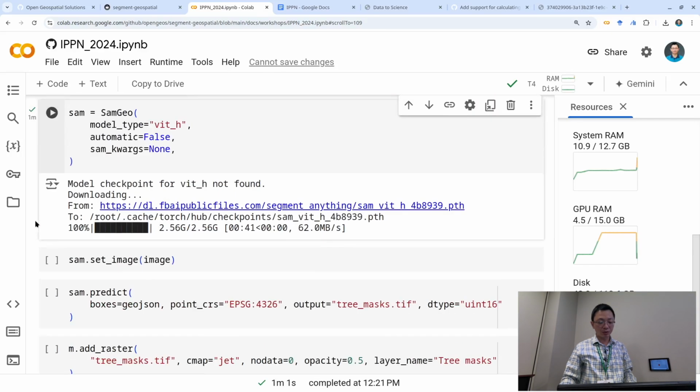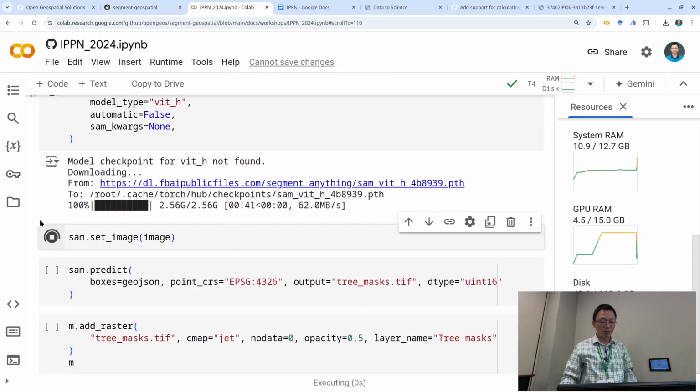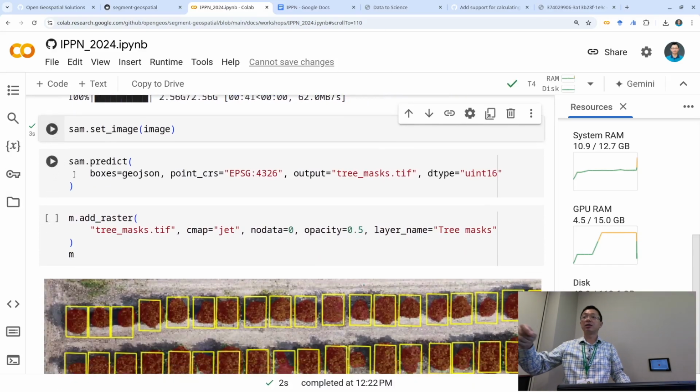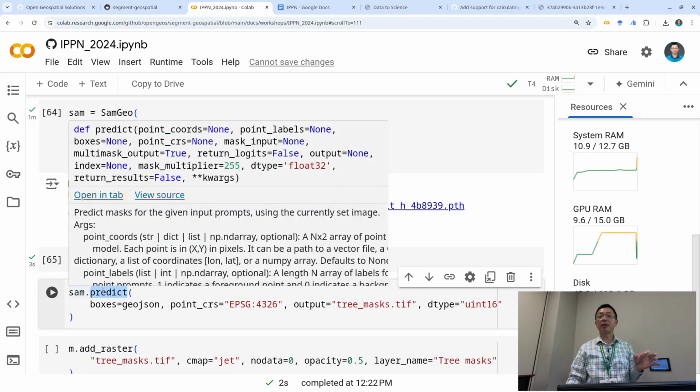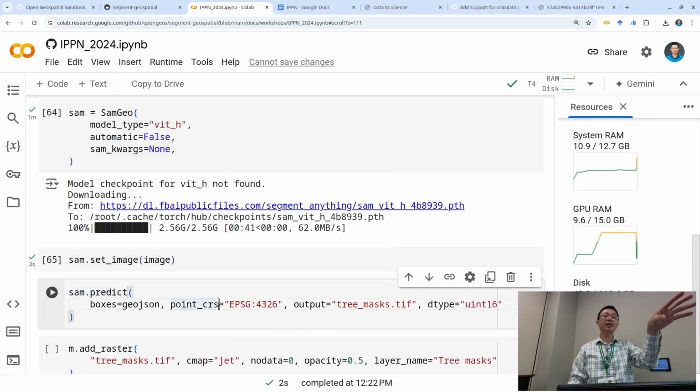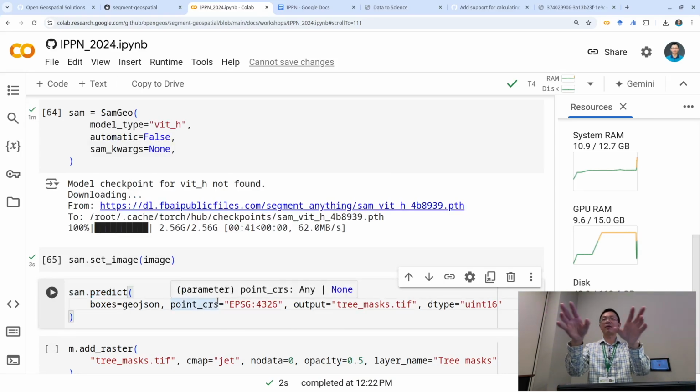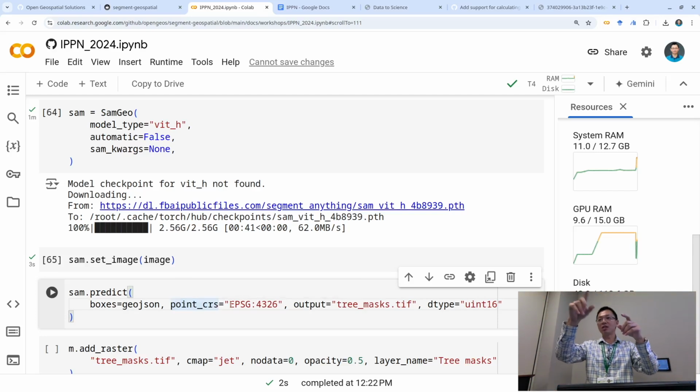All right, so it's done, it's loaded. Then we can set the imagery, and then you can do the prediction. So earlier we used the generate function. The generate function is basically automatic segmentation. The predict function is kind of like supervised classification, because I give you the bounding boxes. I already know roughly where it is, and you tell me the exact location. Kind of like you are trying to find someone. Like right now, I take a photo of each of you, I roughly draw a rectangle, but I don't know the detailed boundary. You will be able to do that.